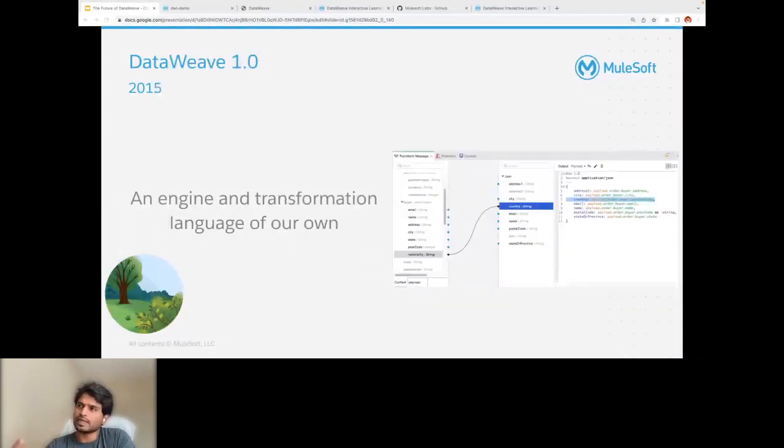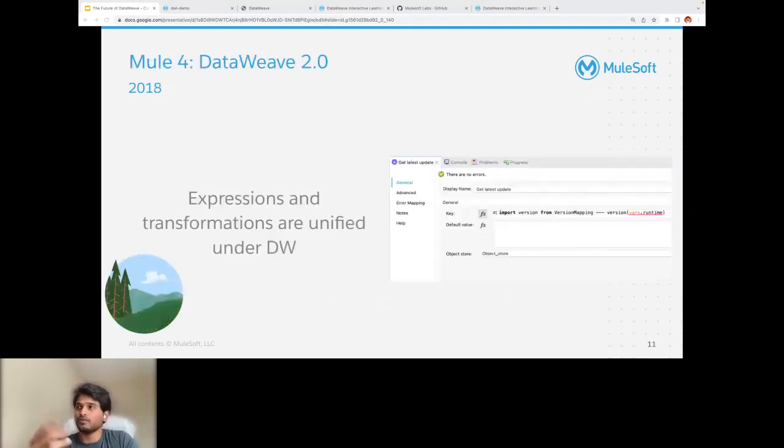So that got evolved into DataWeave 1.0 in 2015. The team was tasked with building an engine of our own so that transformation could scale in performance as well as complexity. The DataWeave language was born, and the team separated the studio to focus on optimizing its runtime rather than just the UI. So as you see in the screenshot, that's the new DataWeave 1.0 in 2015.